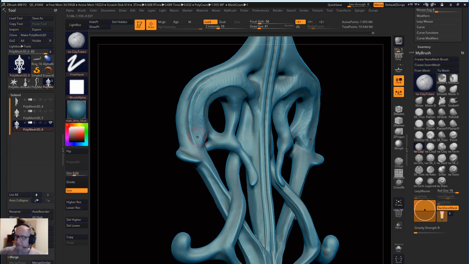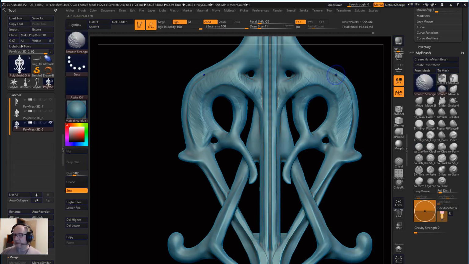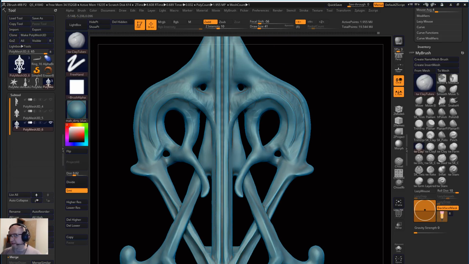And just a couple taps. And now you have some interesting plane transitions. Because once again, right now we're just looking for those surfaces, trying to get everything in an interesting place.